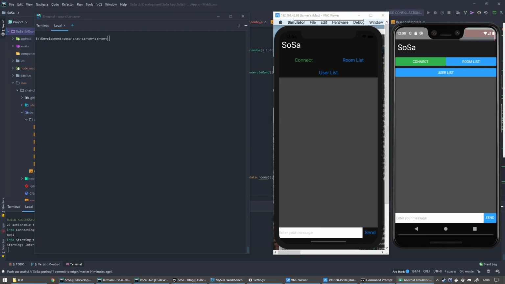Hi, it's James again, and I'm just going to show you the apps working, at least connecting to the server, joining a room, seeing each other, sending each other a message. So you can see that we're progressing a bit further along. So we've got iOS there, and on the right hand side we've got, I always get left and right mixed up, but we've got the Android app.